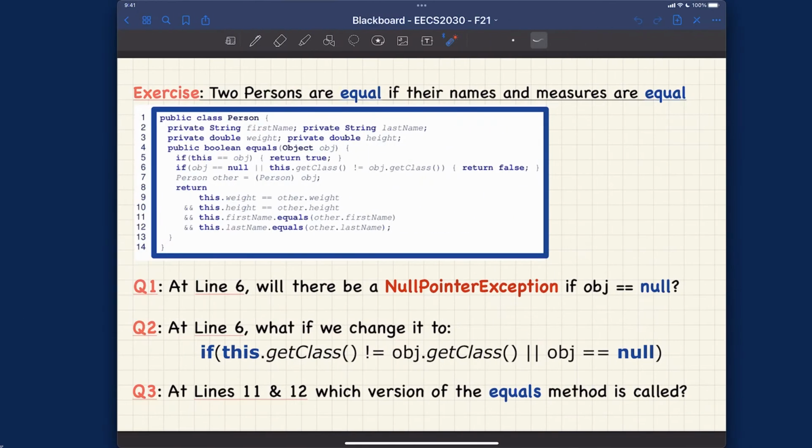Now I have several exercises for you to think about. Let me present them all to you, and then you pause the video and try to sketch your answer. They are not really programming exercises, but just to verify your concept, your understanding. Okay, so this is our equals method over here. Again, let me just point out this part over here, and what you need to convince yourself is some extra exercise.